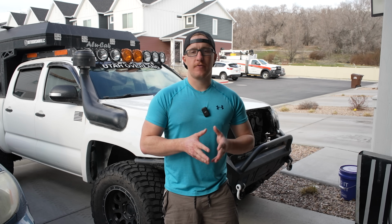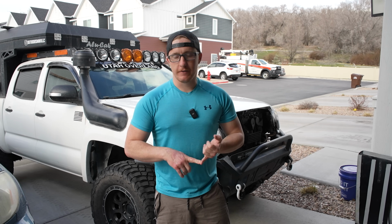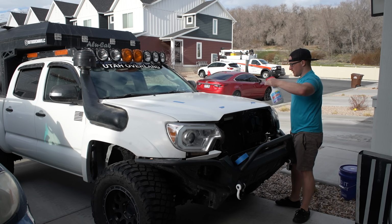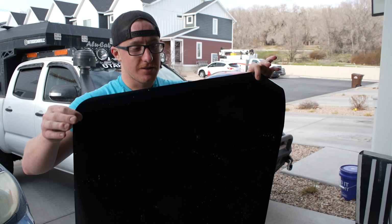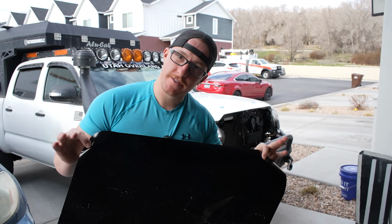Mounting solution, if you don't know what that is, from vinyl wrapping, all you're going to do is get an empty Windex bottle, fill it with some Dawn dish soap, and then fill the rest of it with water. Just a little bit of dish soap, a couple drops, maybe a squeeze or two will work. You're just looking for some sudsy water. I sprayed the back side of this so that it wouldn't stick to itself, because obviously I'm doing this by myself, but this should go without saying.